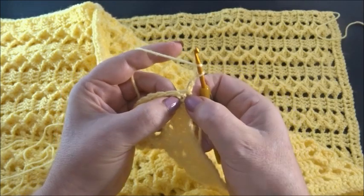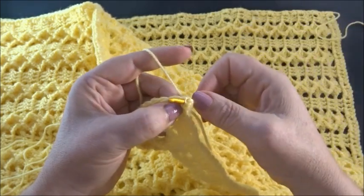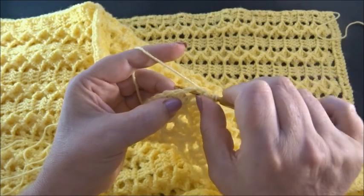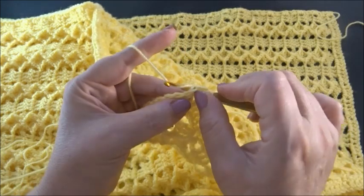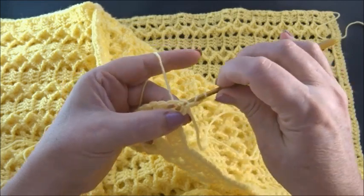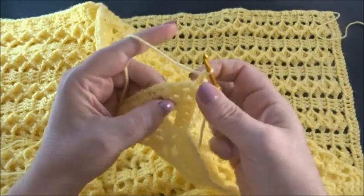I insert my hook from the back side into the space between the first 2 half double crochets, in between of them. I'm in front of the second half double crochet and I go now through the next space. My hook is on the back side of my work. I grab the yarn, I go through the second space and now through the first space. And I finish here my double crochet. And this is a back post double crochet.